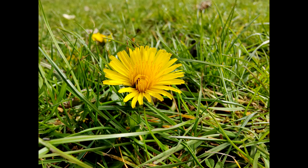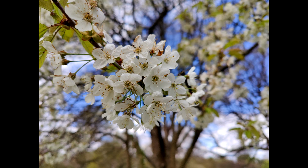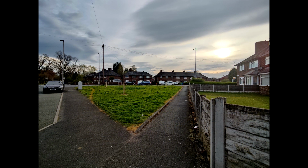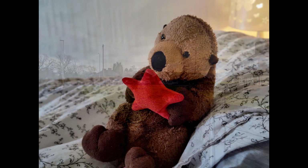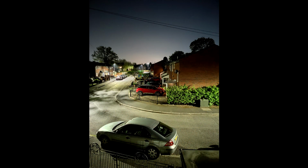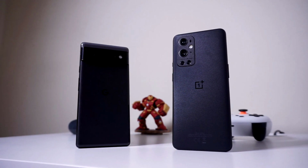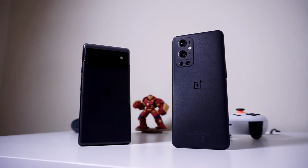With that said, the 9 Pro's quad camera setup certainly managed to provide some great looking photos, and personally I was impressed, especially considering the fact that I've pretty much gotten used to the computational photography found in Google's Pixel phones. While I still lean towards the overall image quality and tone of Google's Pixel phones, there's no doubt that the 9 Pro's cameras are still a force to be reckoned with. And if you're after a good camera phone, then the 9 Pro is definitely worth looking into.